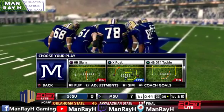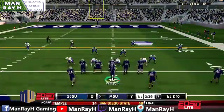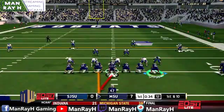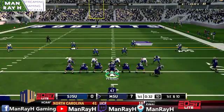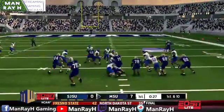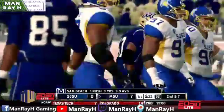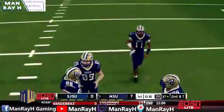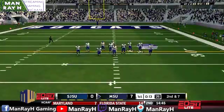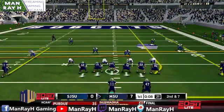Oh, what do I do here? This is the 8th play of this drive. Four down. Mike's 50. Let's go. 395. And he makes it, not bad. 3 yards. 7 yard line. That's good work. 2 yards. That'll make it second and seven. Second down and seven. Ball on the 37. Try to run one more play.